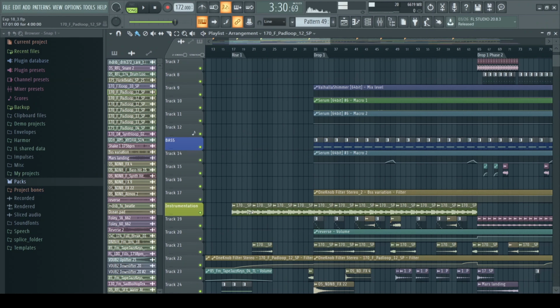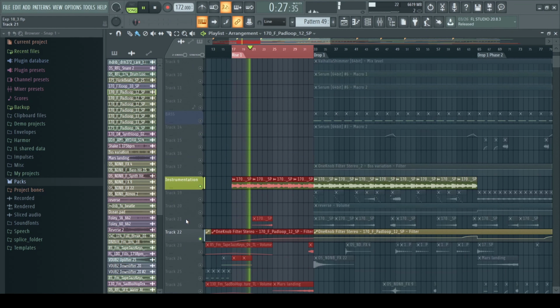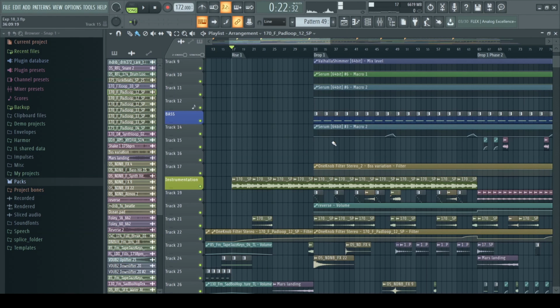Yeah, so that's the sample. And if you have a look over here, that's basically the sample that I've used. It's being run through a filter set now. So this is where I realized that the sample can help me introduce a certain hook to the track, which is where I introduced this synth.